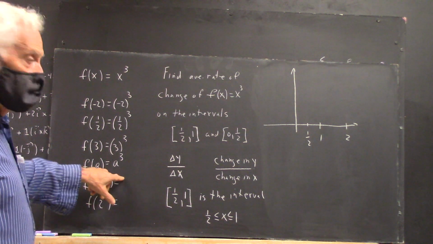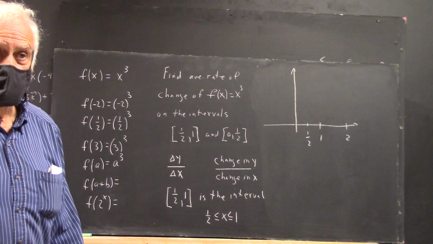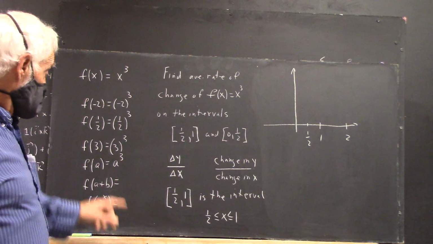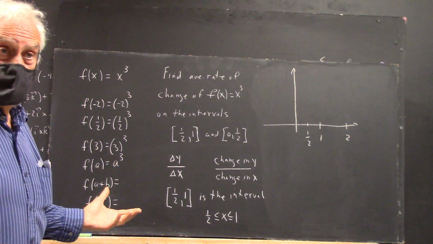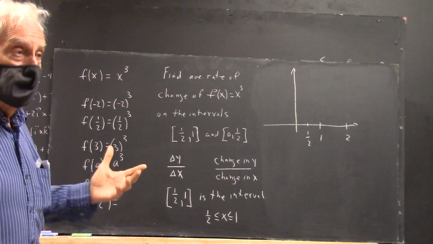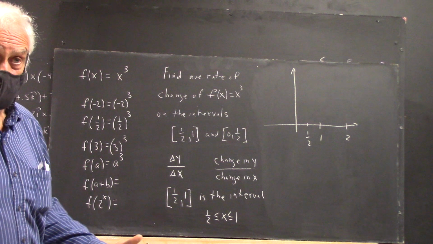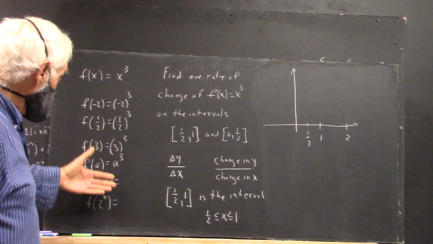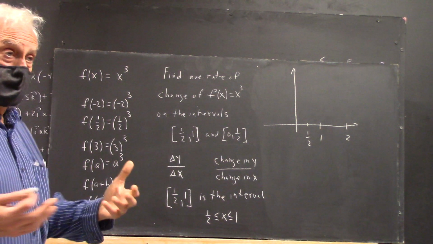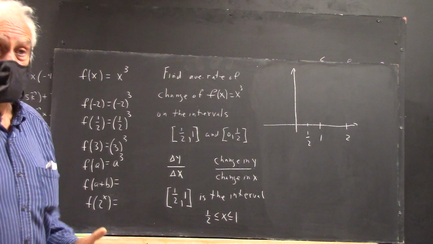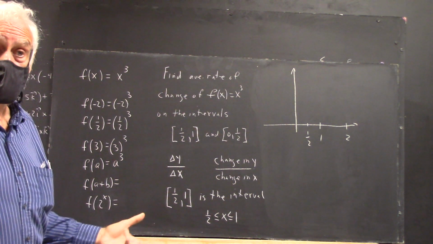Okay, so when you get down to f of a, and it's not a number, you just write down a cubed. That's all there is to it. Now you have to do something with that in many cases, but the first step is simply to substitute, and that's the first step in using function notation. And as I said, people did pretty well with it.